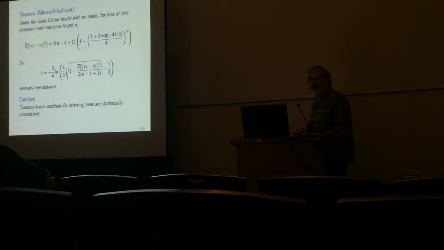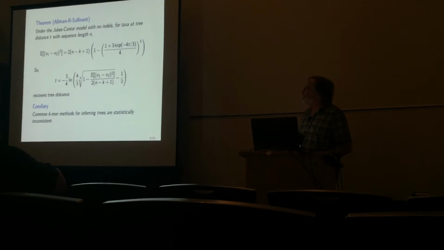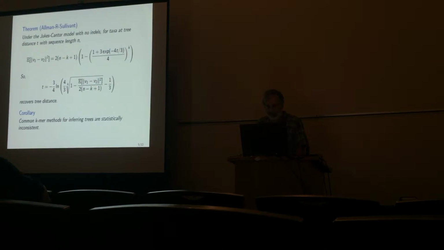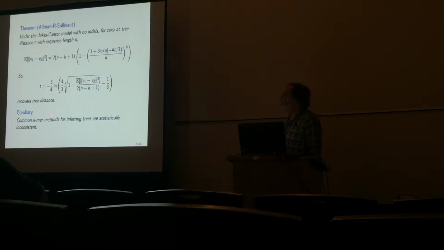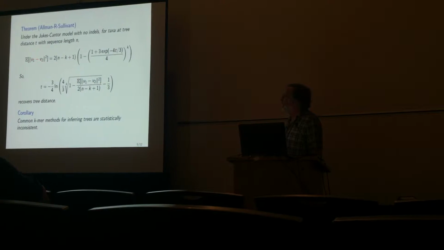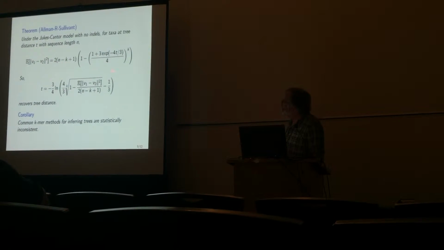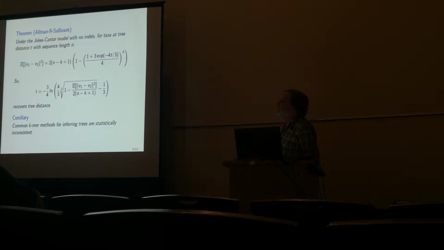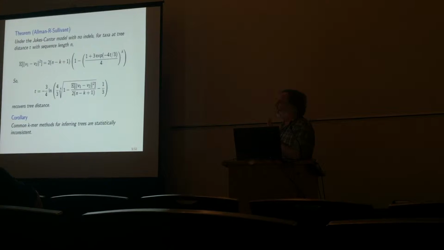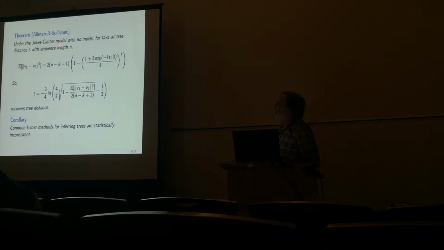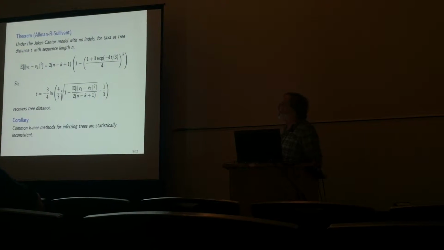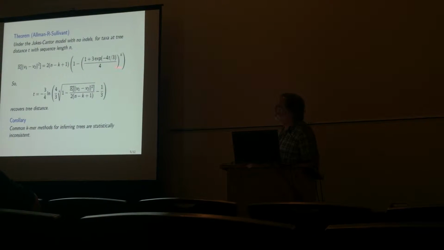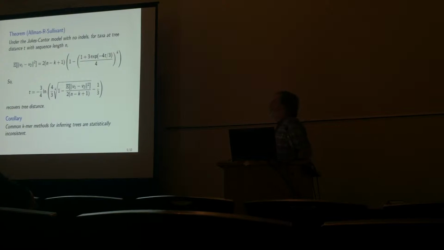So this is the one theoretical result I'm going to give. I'm going to mostly give you simulations, but there's a proof of this, that the expected value of this L2 norm between these k-mer frequency vectors is given by this formula. Okay? And this is assuming a Jukes-Cantor model of sequence evolution with no indels, and I'll come back to that. And so the Jukes-Cantor model, really the only parameter I have is the distance along the tree. That's what t is, and I have this nice formula saying what that expected value should be.